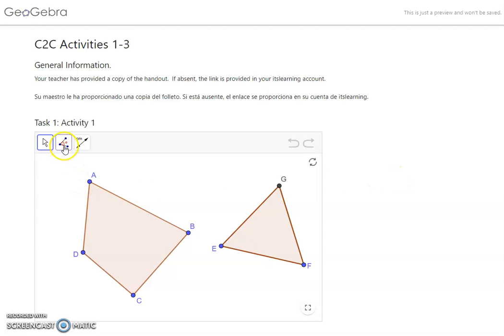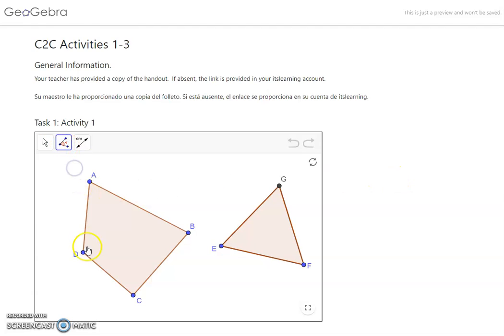When measuring angles, if I click on the angle tool, and let's say I want to measure angle A, I've got to click on 3 points, A being the middle point since this is the vertex. There are two possible angles. We talked about this at the beginning of the year. If I go in this direction, for example, I am measuring the interior angle. If you happen to go the other direction, you would be measuring the outside angle, which would be the reflex angle.